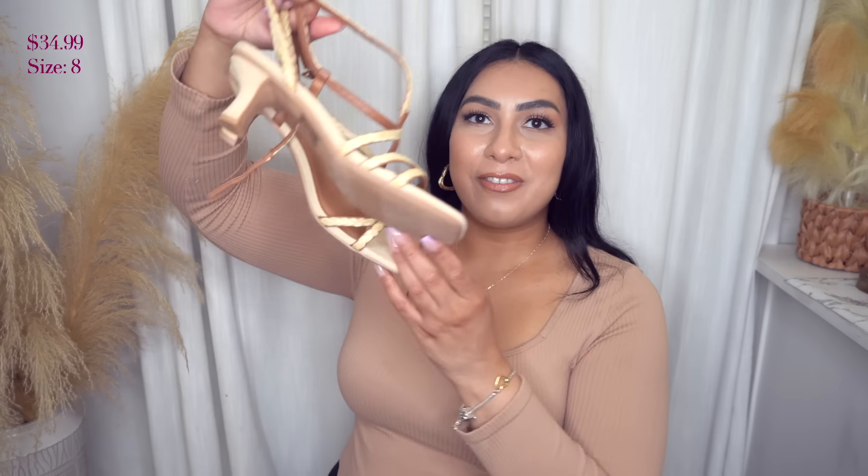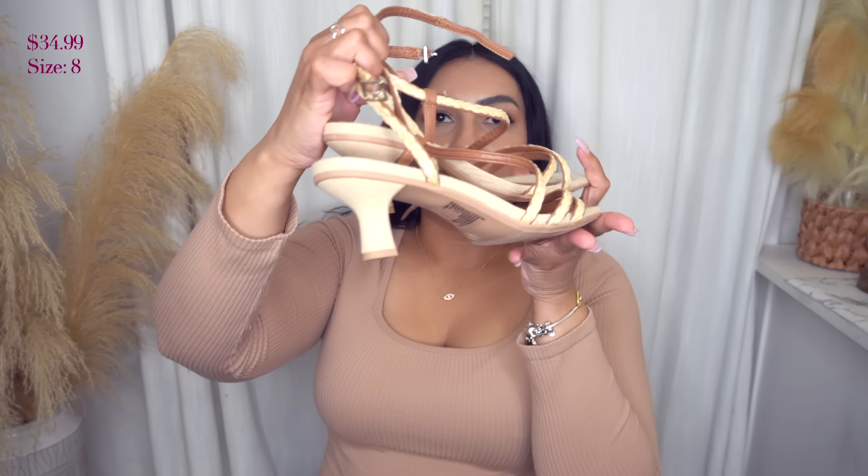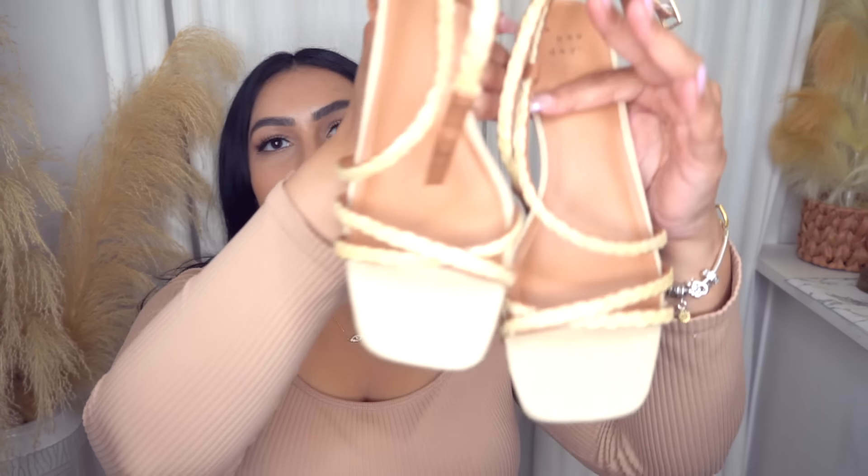Those are all the Walmart pieces. I also have three things from Target I want to quickly show you. I was in Target looking for clothes and shoes for my oldest daughter, and of course I took a little sneak peek in the women's shoe section. I found these cute little sandals with a mini heel. They look dressy and have that rattan style to them — so cute, square toe, strappy heel, with a nice little wrap-around ankle.